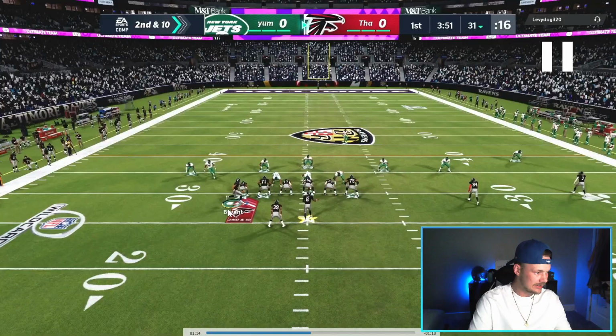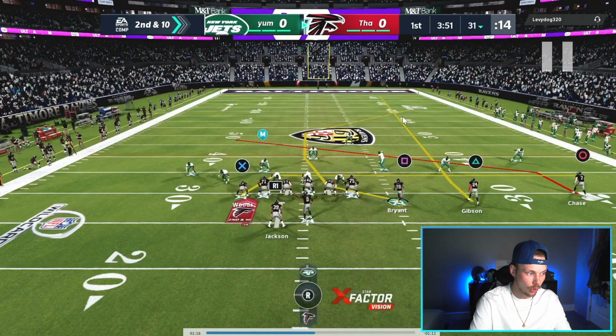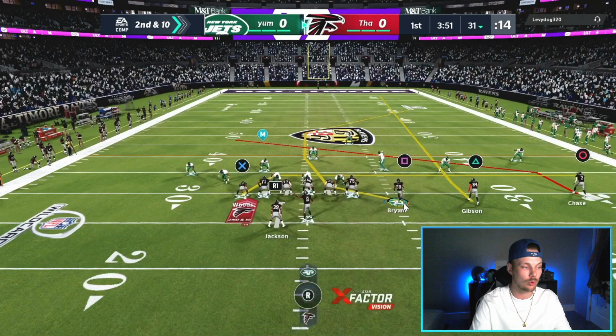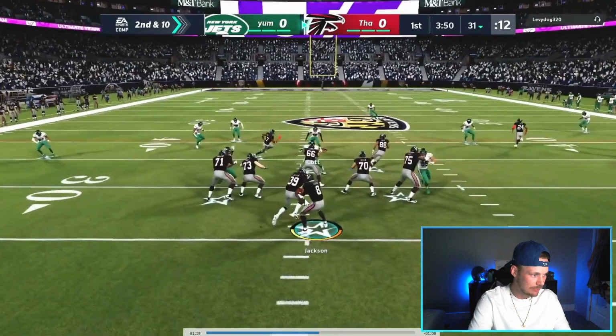Okay, let's look at the gameplay. Okay, same thing, guys. Motion over. Once again, make sure you put this player on his corner route before you motion him over, or he will not run this C route. So right here, all our adjustments are in. Slant, drag. Here we go, snap the ball, play action.